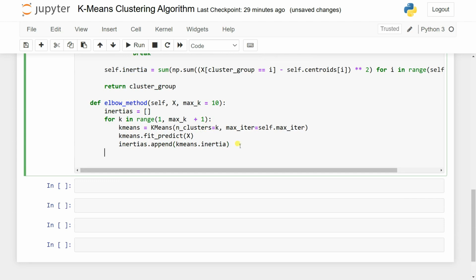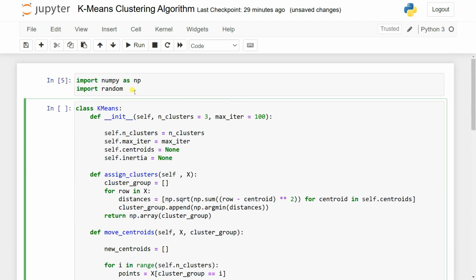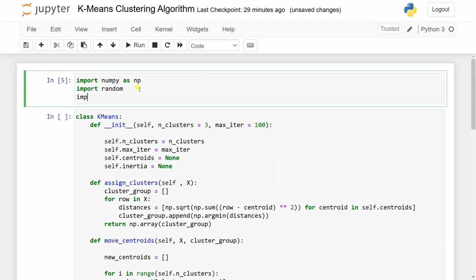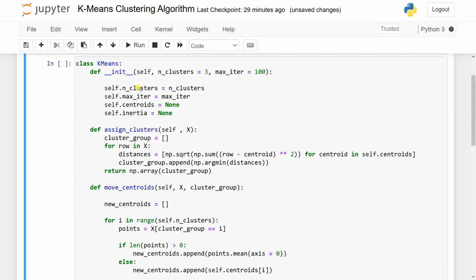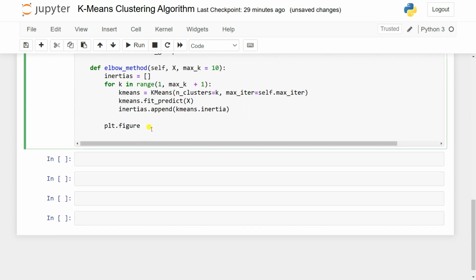Now you can plot this out. So you can use plt.figure, but before that, also import this. Let's say import matplotlib.pyplot as plt. So we have this one, plt.figure, and we can pass figsize, let's give it 8,5.